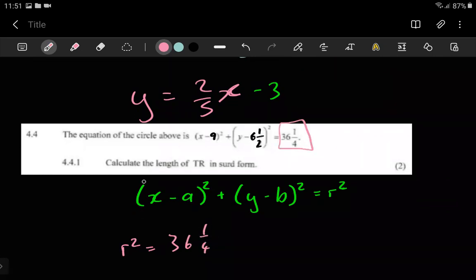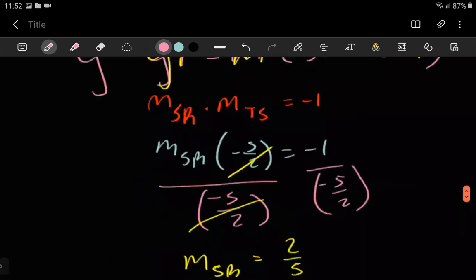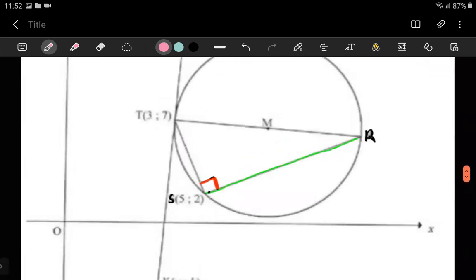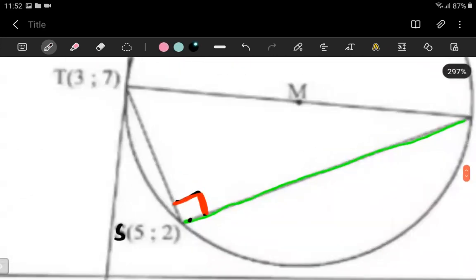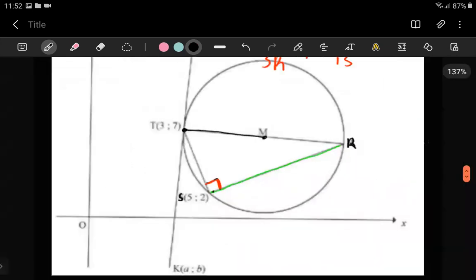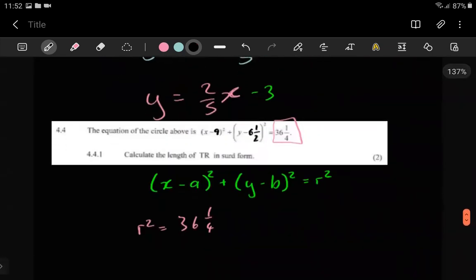Does taking the opposite sign also apply to the radius? Remember the radius is a distance. So you always take the number as it is. Distance is always a positive number. So this one you always take as it is. Remember, this is not the radius. This is where r squared would go. You see here where a is, you have a 9 there. Where the b is, you have 6.5 there.